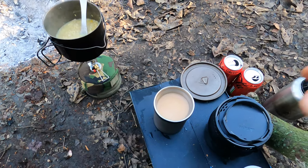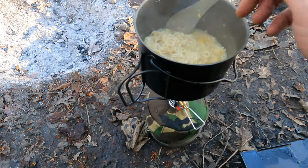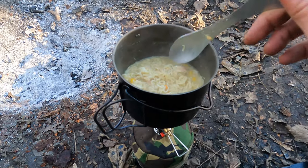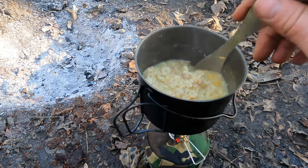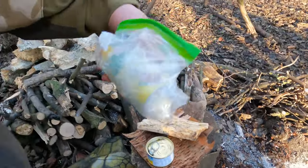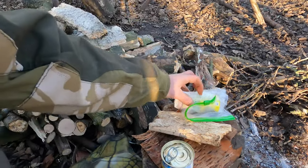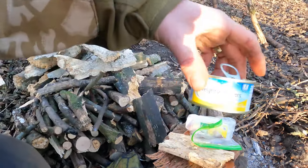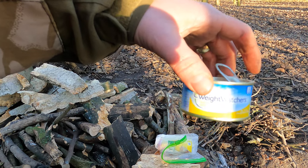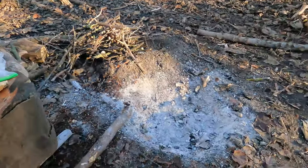Right, well, I've decided it's 2 o'clock. I've made myself a nice hot brew, and I've made myself a bit of a soup. So basically in here, what we've got is some chicken noodles, and then some tuna with mayonnaise and sweet corn. Yes, I know, but it tastes bloody lovely. And then I put some aromat in, I think it's called aromat. Just gives a bit of salts and things. You mix that in with all your foods. And all I've done is, I've pinched one of the missus's Weight Watchers pasta tuna meal things, because they're nice, they're little, and it's tuna and sweet corn, and it goes in there lovely.